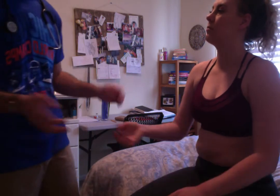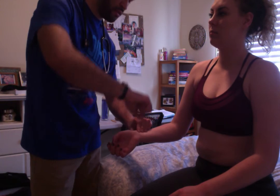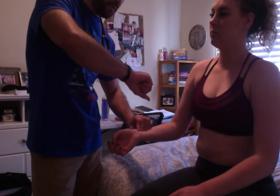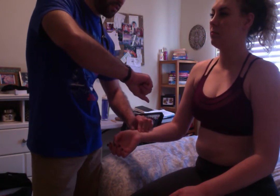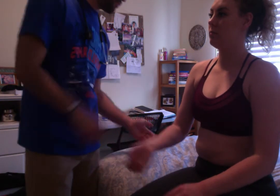And now we are going to do your vitals: blood pressure, pulse, respirations, and temperature. Blood pressure should be 120/80 normally. Pulse, we're going to measure for a full minute, and pulse should be between 60 and 100. I'm just going to say that it's 60. Your temperature should be around 98.6, and respirations between 12 and 20.